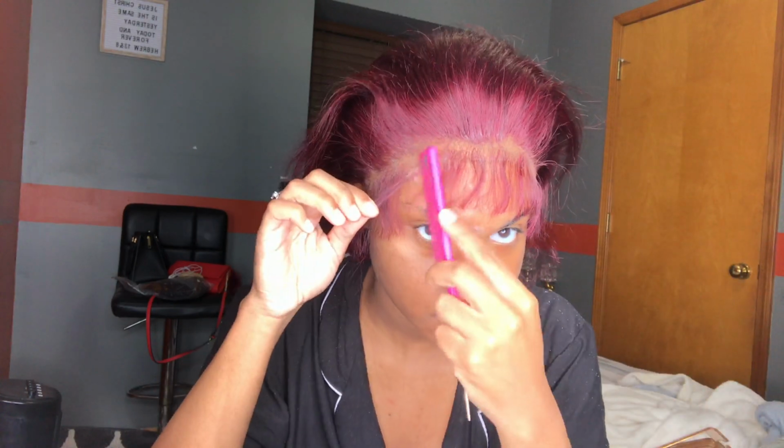And now I'm finna start trimming down my baby hairs. Today we're doing dramatic baby hairs. I've been wanting some dramatic baby hairs, and I feel like it'll look good with this hair. This was my first time trying an 8-inch bob wig, so this is very new to me, but I really liked it, enjoyed it, and I really improved on my baby hair skills.